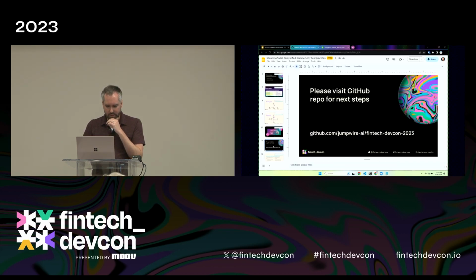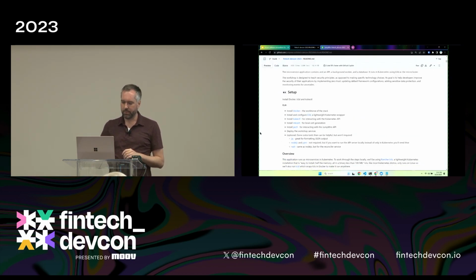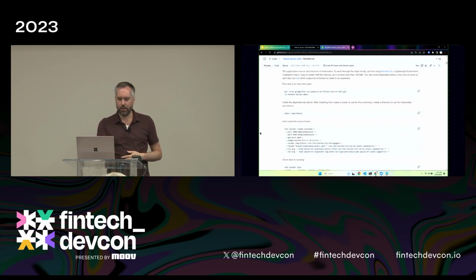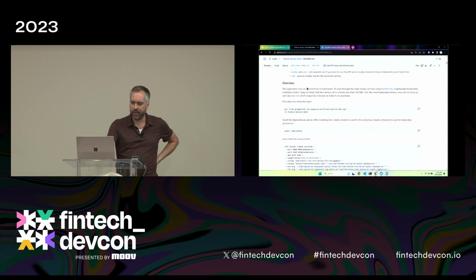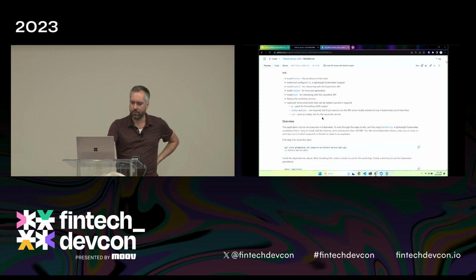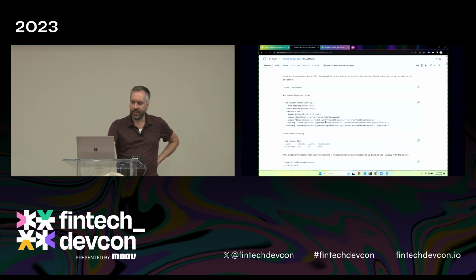Right. And at this point, we are going to switch over to the workshop. So the way this is going to work is we're going to go top to bottom of the README. These are some of the setup commands that you will need to run after you install dependencies. We're going to be creating a cluster in K3D.